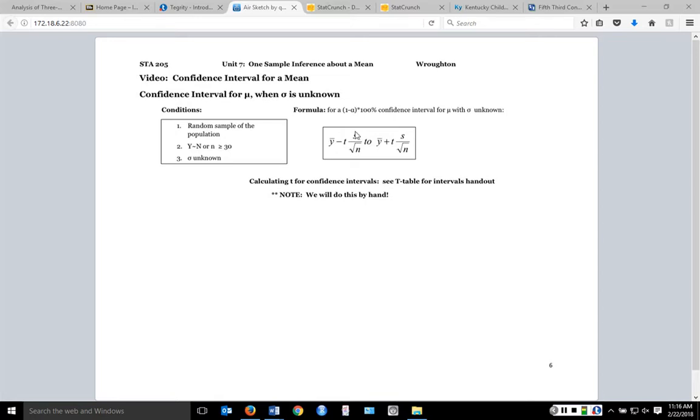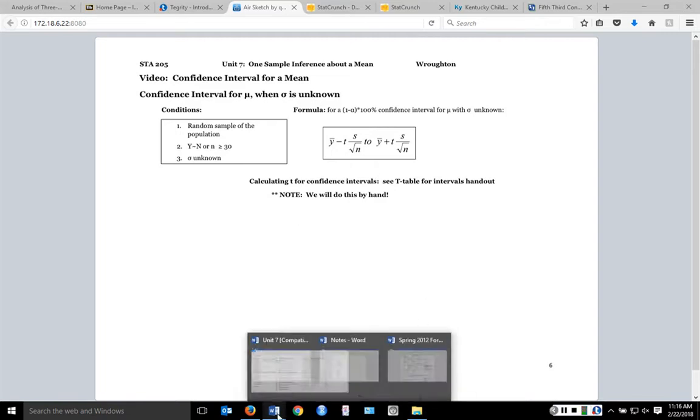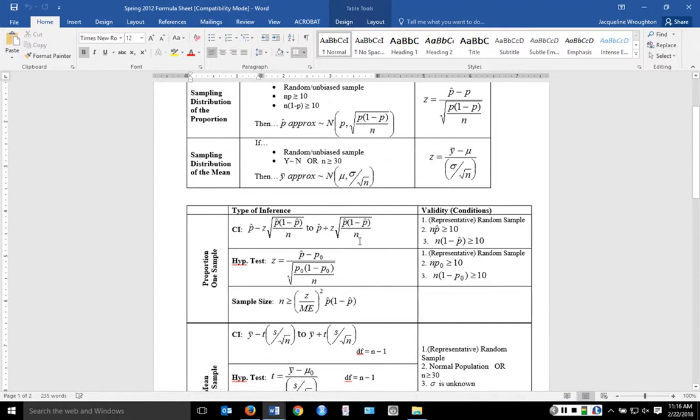What I'd like to do is compare this formula to what our formula looked like when we were doing it for a categorical variable, for a proportion. So this was our confidence interval for a proportion, and when we compare the two intervals, which this one's also right down here, that's the new one, it seems like a pretty big difference, but not really. So p hat was our sample proportion, y bar is our sample mean. Proportions are for categorical variables, means are for quantitative variables, but still a sample value that we're starting with.